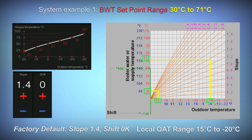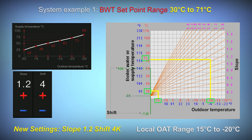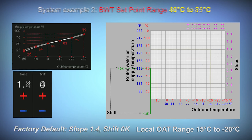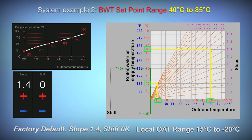System example 1, boiler water temperature set point range will be between 30 and 71 Celsius. The factory default heating curve settings are slope 1.4 and shift 0 Kelvin. Adjusting slope to 1.2 and shift to 4 Kelvin gets us pretty close to the range we desire. We could make further adjustments, but remember, this is boiler water temperature set point, not rocket science, and a couple of degrees on either side isn't going to make that much difference to the ability of the heat emitters to deliver the right heat.